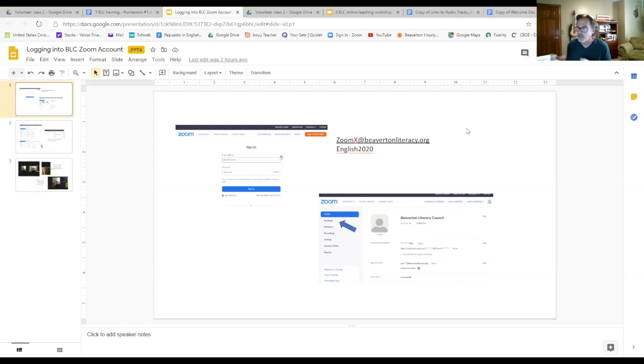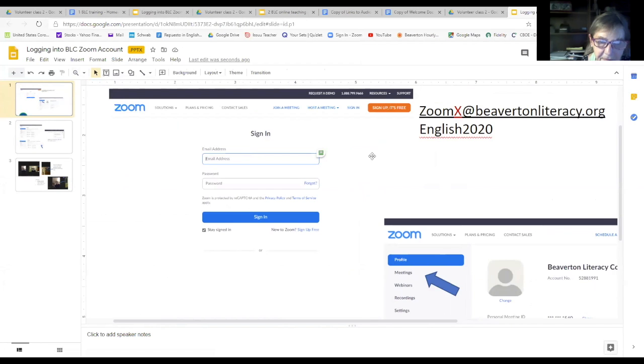They're bunched up in the morning and the evening, however. And so we had to have a lot of extra Zoom accounts just to be able to not have overlapping classes. So what you'll do when you go to the Zoom sign-in screen, this is cut from the Zoom sign-in screen, you'll need to enter an email address and a password.